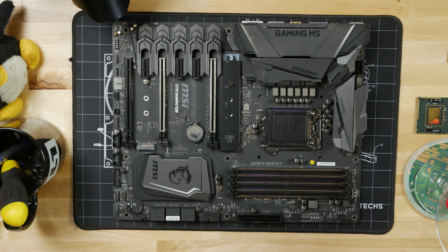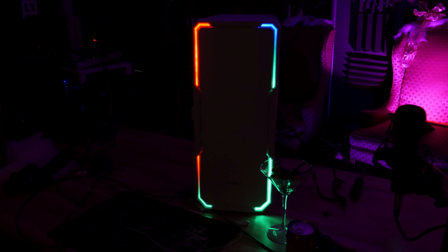It does also support RGB header strips, which we're gonna use with this motherboard. It's got digital LED control, so this motherboard in this case, it's gonna be really exciting.